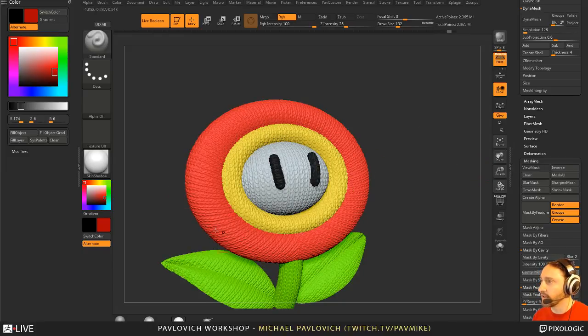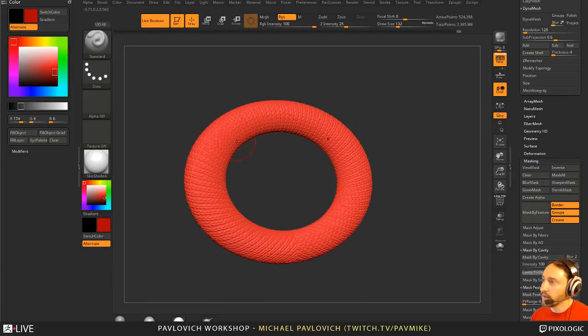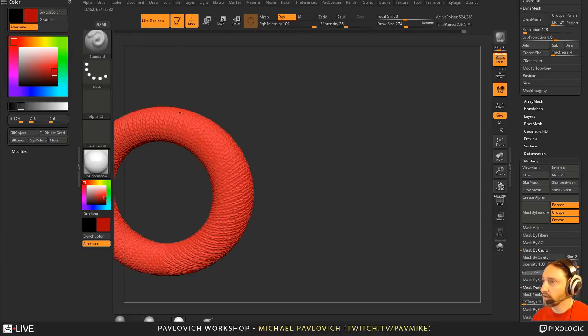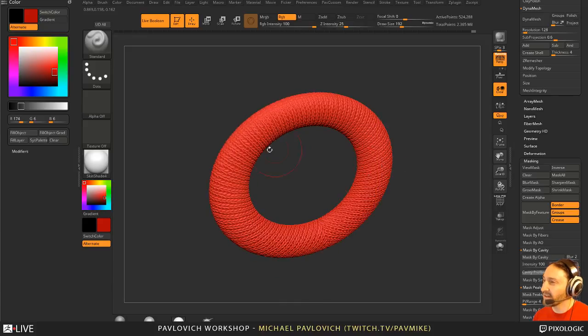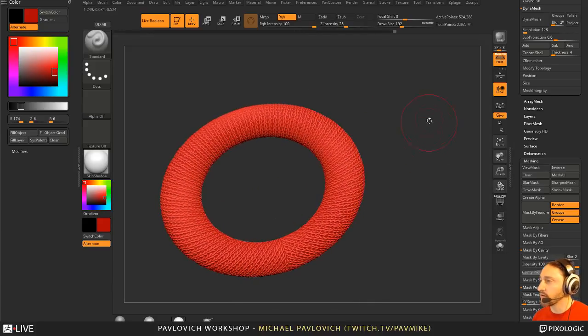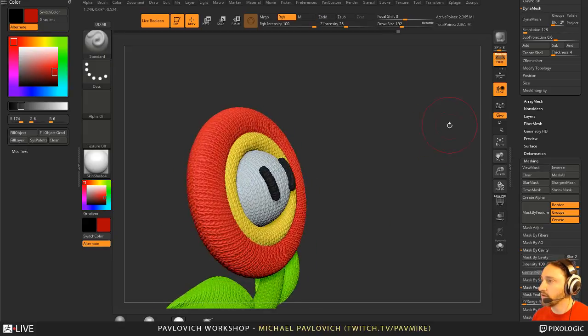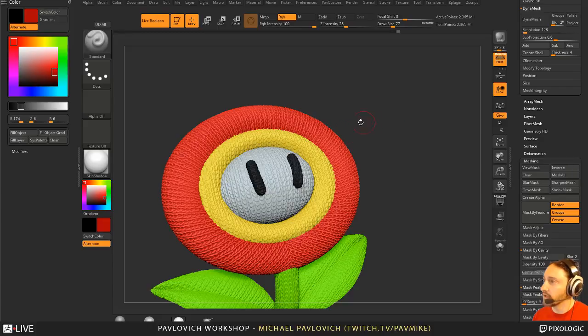And if you want to just isolate it just to this one area, just do visibility, Control Shift A, and now you can go through here and put in a little bit, make it darker where it's kind of recessed, if that's the look you're going for. And again, depending on the rendering you're doing, if you're going to render this in ZBrush, this might be a good alternative. If you're going to render in Keyshot, you may not have to do that, but it'll make those little nitty things pop more.